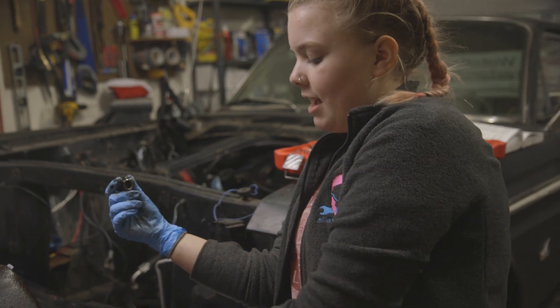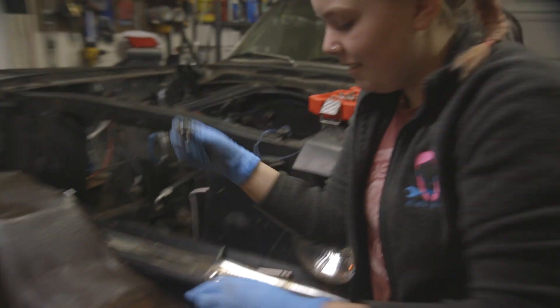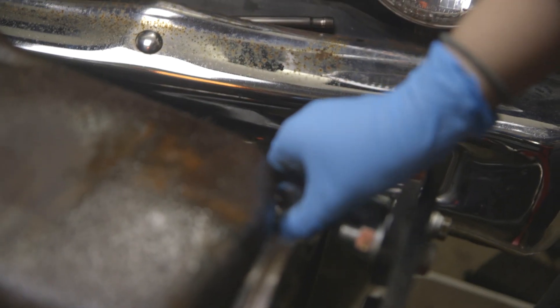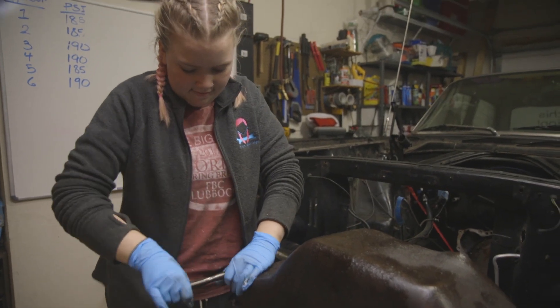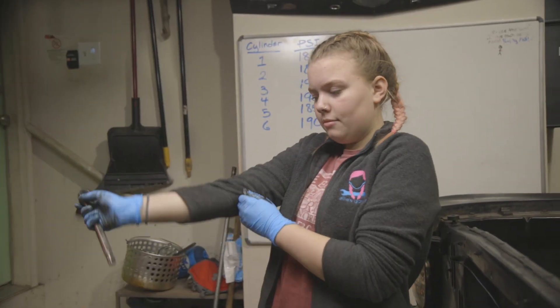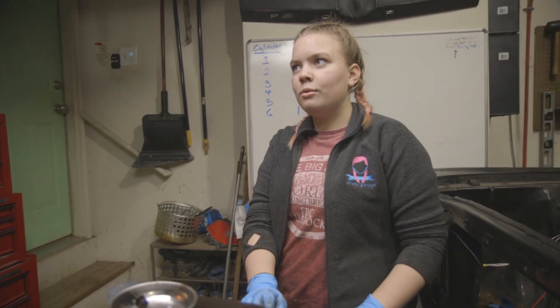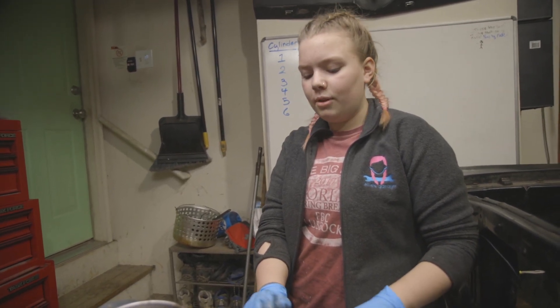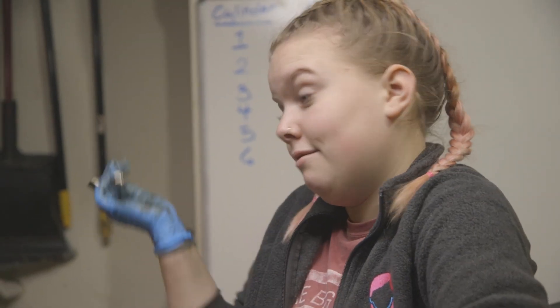I think that we can remove all the bolts with a half inch. I bet you they are seven-sixteenths and half inch. Tell everyone what we just discovered. You weren't totally wrong, but neither was I. Only the corners are half inch — dad was right for the rest. The corner bolts for the oil pan are half inch, but the others are seven-sixteenths.